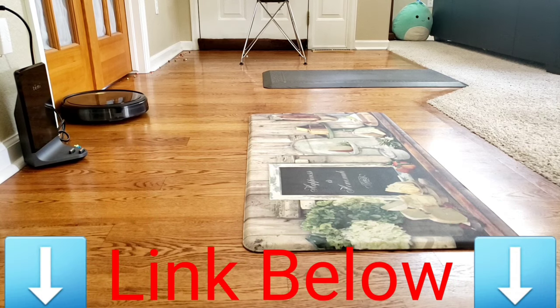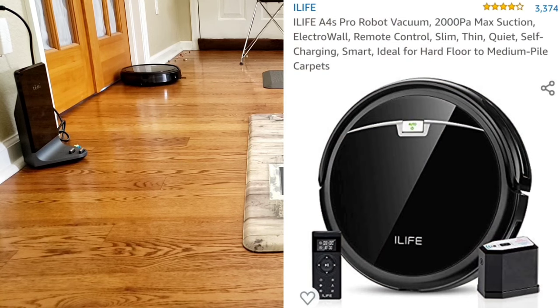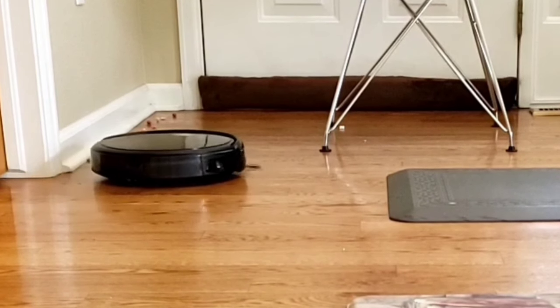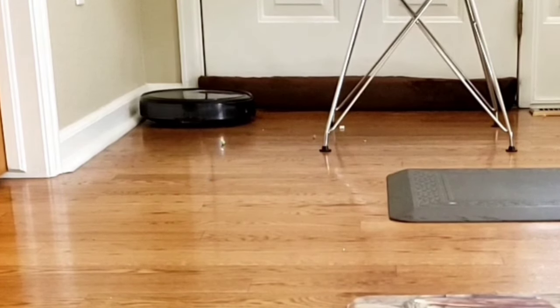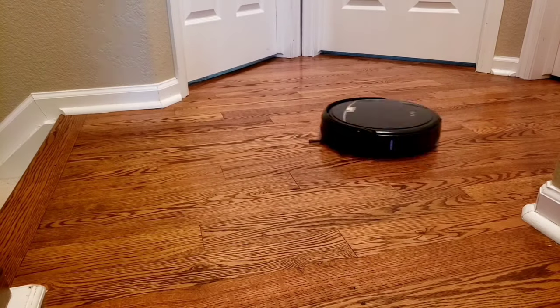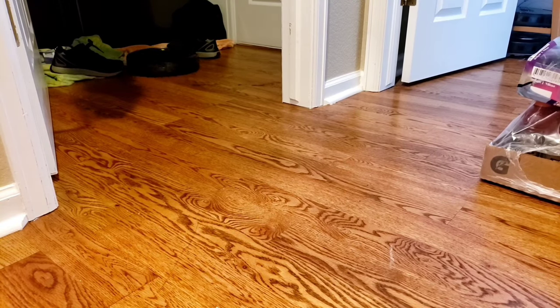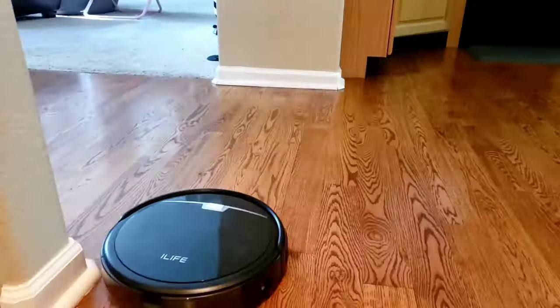At first glance, the A4S Pro doesn't look like anything that stands out, but don't take my word for it — with 3000-plus four-star Amazon ratings, clearly this guy has some unique features that consumers like. This guy is designed for smaller areas, maybe a one-bedroom apartment or a dormitory, but I also tried this in my larger home, which is 2800 square feet, and this robot was able to return back to its docking station reliably due to its unique algorithms.